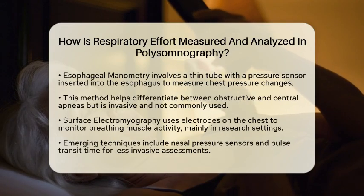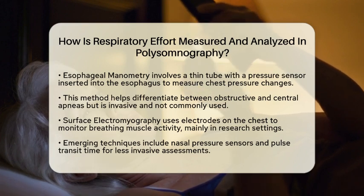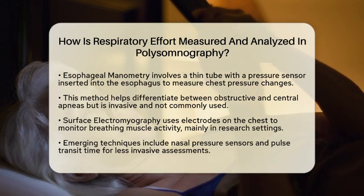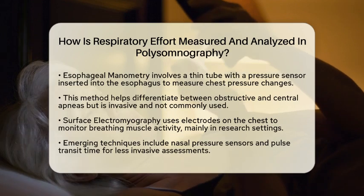This technique involves inserting a thin tube with a pressure sensor into your esophagus. It measures changes in pressure inside your chest while you breathe. This method can help distinguish between obstructive apneas, where you try to breathe but cannot, and central apneas, where there is no effort to breathe at all. While this method is very accurate, it is invasive and not commonly used in routine tests.